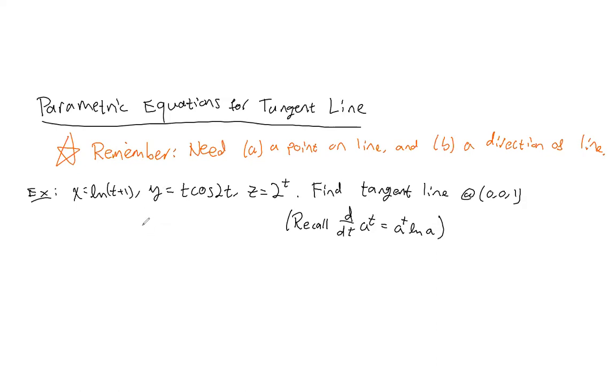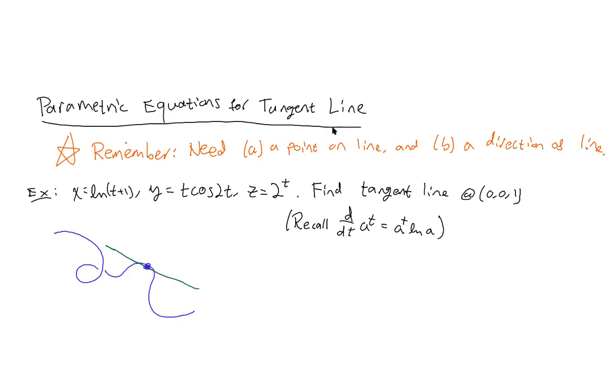So how are we going to do this? Well, just remember that really what we're considering here is some kind of curve, right? So suppose we've got some curve going off in space. We've got our point on the curve. What we really want is the tangent line at that point. That's not well drawn at all, but that's what we're looking for, right? We're looking for the tangent line of that curve at that point.